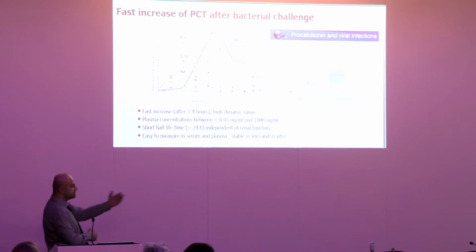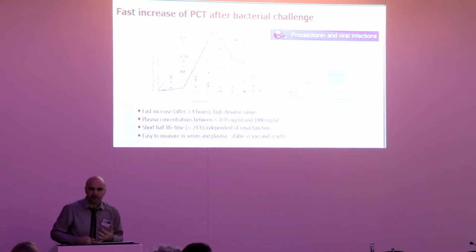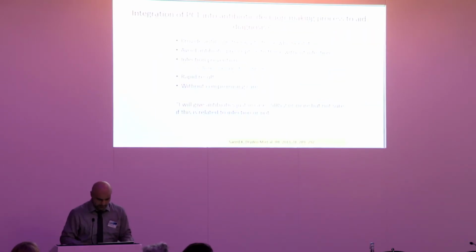These seem attractive, but Fiona as biochemist can tell you the challenges, why we don't measure interleukins and tumor necrosis factor. Difficult to define a cutoff, and also they're very labile, so they degrade very quickly, so you need to do the test very quickly. Some data from this paper. You see the procalcitonin in bacterial infection goes up nicely, but doesn't go up in viral infection. So that's another attractiveness of the test.